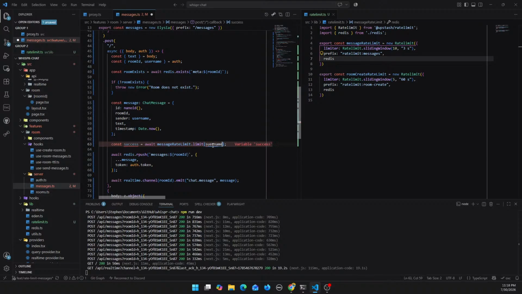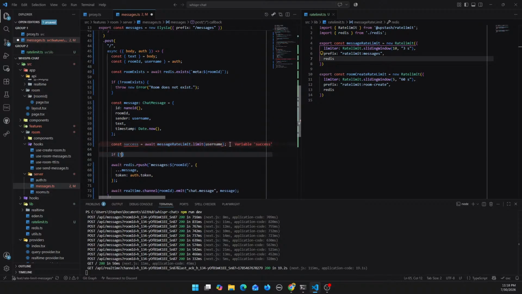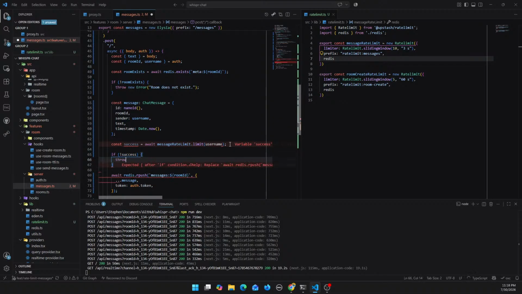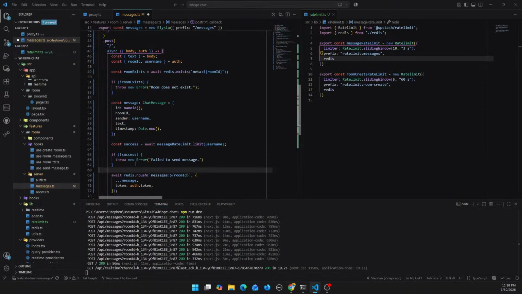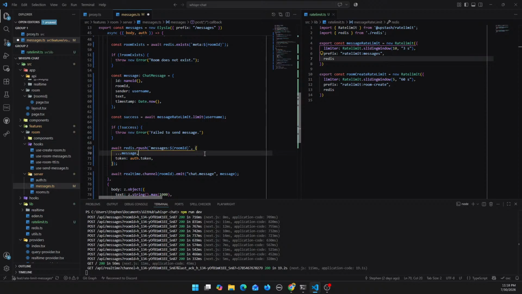This will probably be the username. Then if no success, throw new error: Failed to send message. And then otherwise, do this.